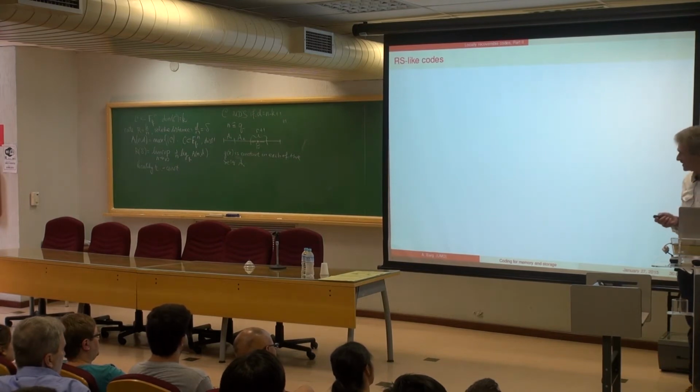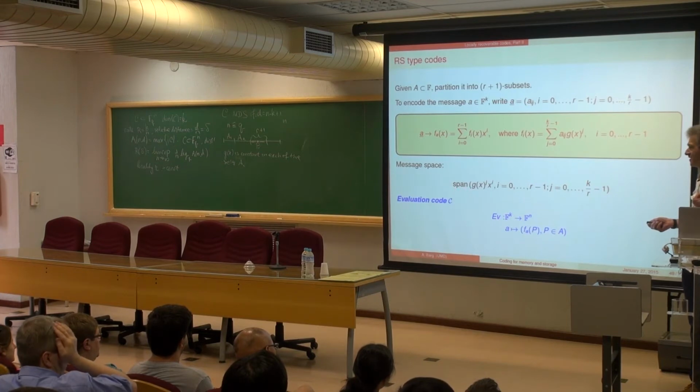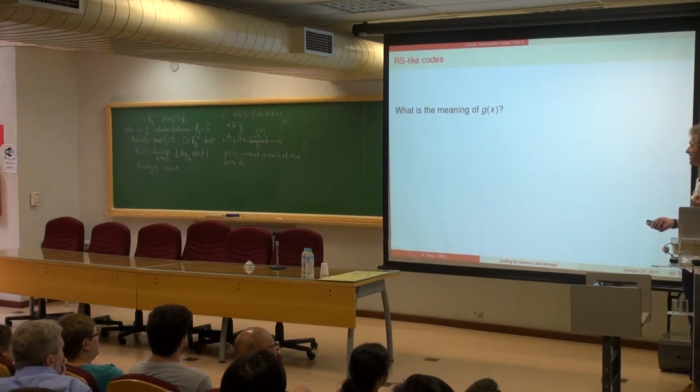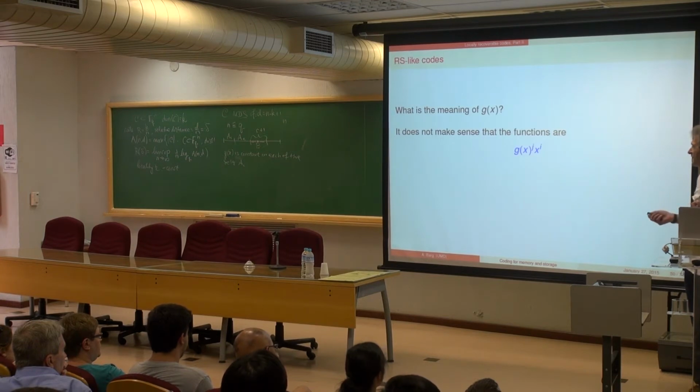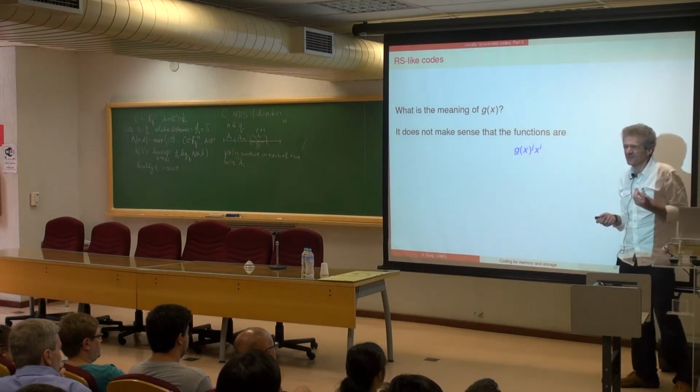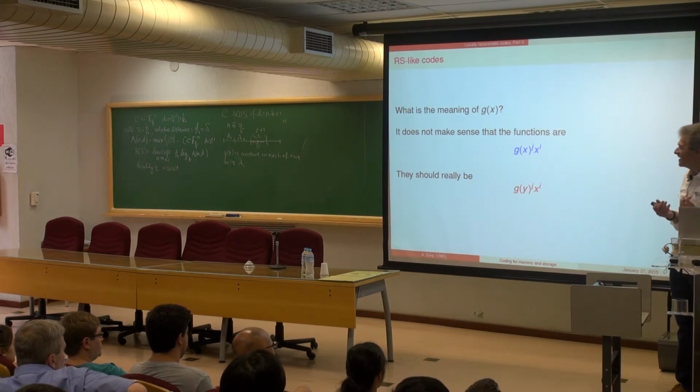So then we look at this construction, and something is not natural here, at least to me. You see, it really bothered me for the whole year. This cannot be like that, right? What is this G? Constant on the subset, what does this mean? Polynomials constant on subsets. Algebraically, that makes no sense to me. And then the g(x)^j x^i, again, it doesn't look natural. I mean, why do we isolate this variable x? It really should be g(y). But what is y?